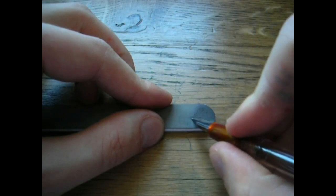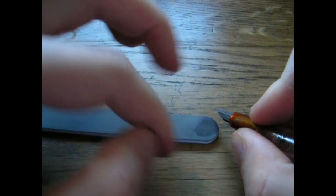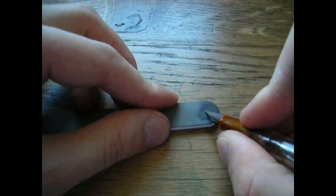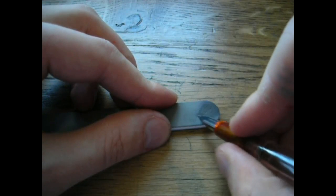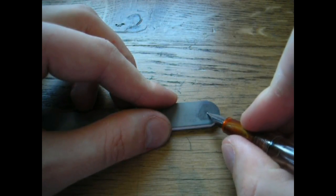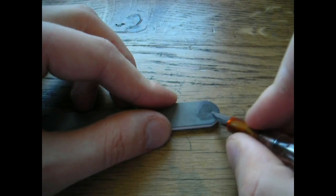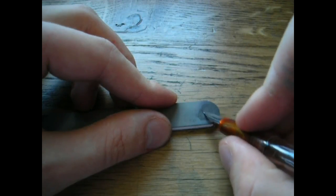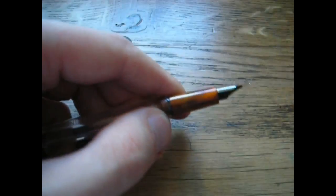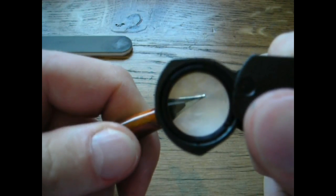And then some infinity signs, because with this, the nib turns around, right? You sort of touch all the underside parts of the nib. And really, I'm not applying any pressure, so I'm not pushing into the buff stick. It's a very gentle motion. And that's it. And now what I do is I gently wipe off the nib. I put it under my triplet again, and I check out what I've done.